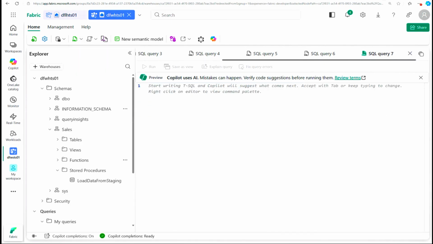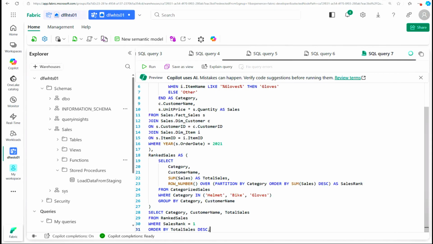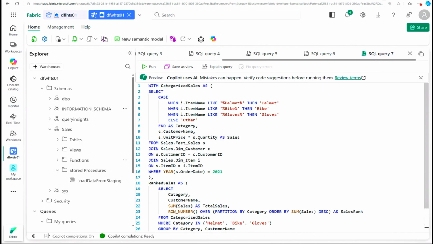Select another query. Let's execute a little more. Now we are going to use the CASE option to get the category. There are three categories: helmet, bike, and gloves.